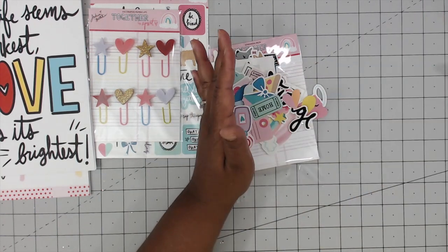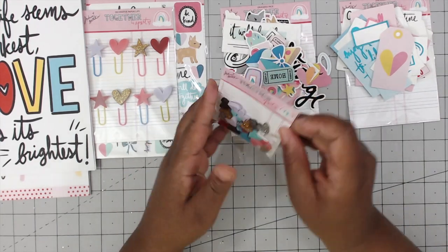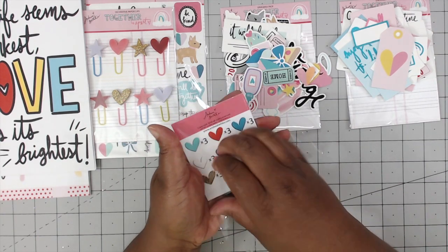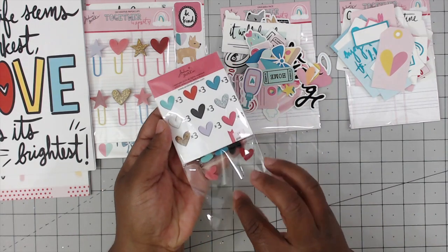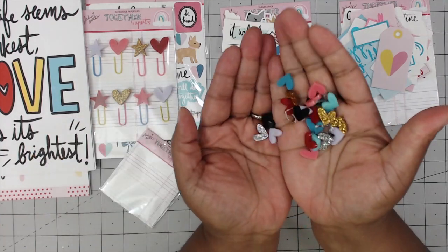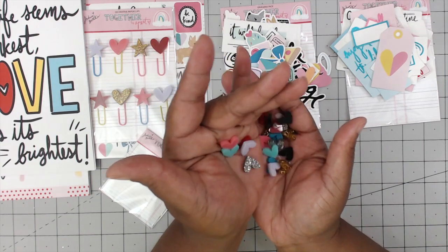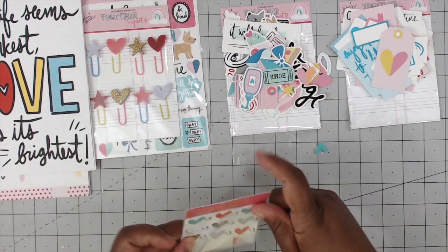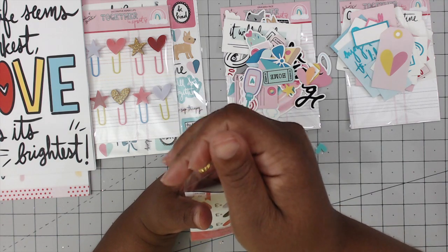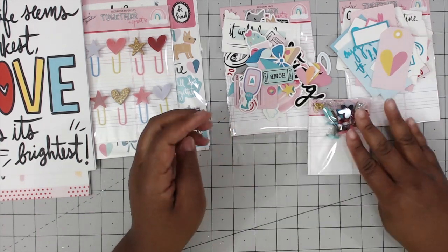All right. And now she has some tiny little acrylic hearts, like little gems, and you get 3 each of the colors, which are mint, red, aqua, white, black, silver, gold, purple, and pink. Not light, clear. Really cute little gems to put on your projects. I love the sound of those. So there's 27 of those in there. You get 9 different colors, and there's 3 each. Just a loaded kit.